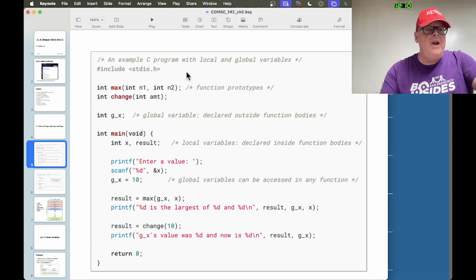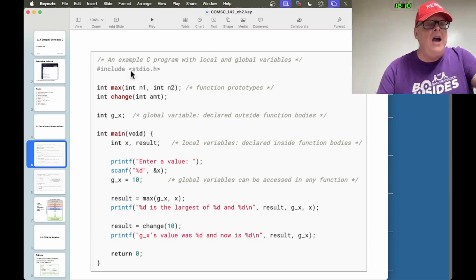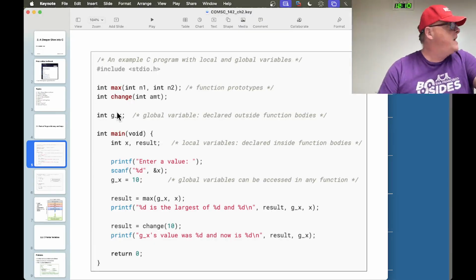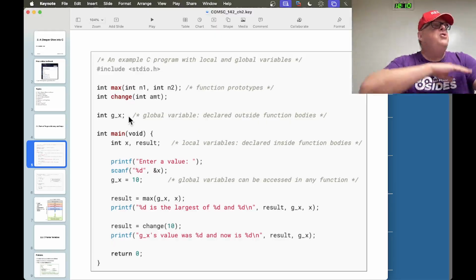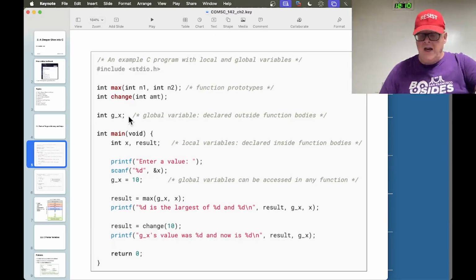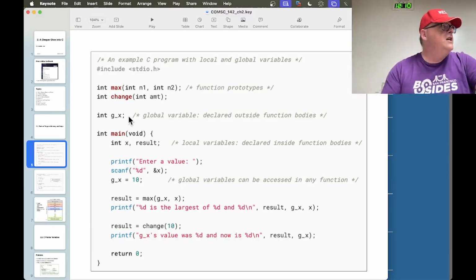The way programs are designed in C, you have the libraries included at the top, then you have function prototypes. These determine your functions. That's why they have these parentheses and parameters, and the return value is going to be integer. And here you define global variables. If you just define a variable up here outside any method, this variable will be shared by all the methods. Programmers that care about efficiency don't like global variables. They slow down the program, but they have very useful purposes.